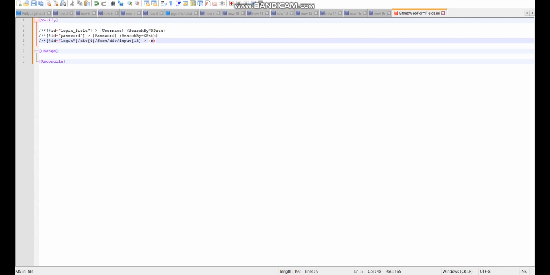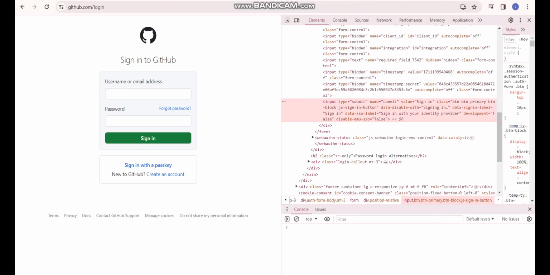This is just a click element. I'm using the button property and search by equal to XPath. So these are the first three actions. Let us do these actions.